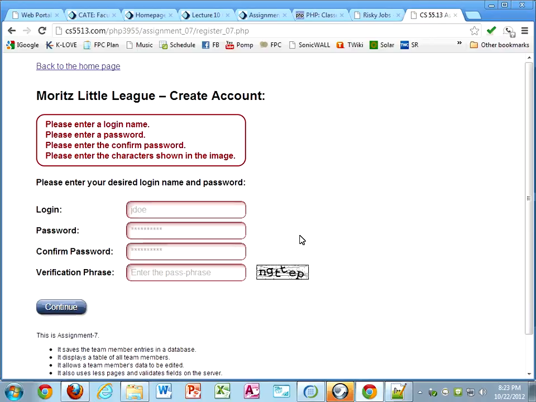Yeah, that's cool. The one in the book wouldn't work for this because what happens is you generate the phrase every time that image is created, and it's created every time the page gets posted. So here you are on the form, it's generated a phrase.